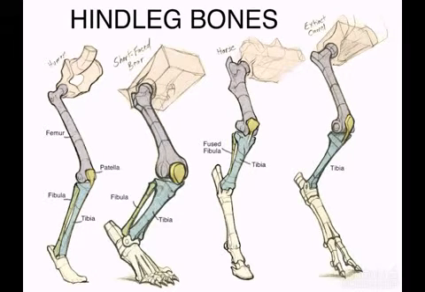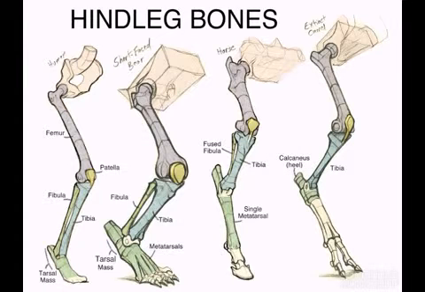The next group of bones is the tarsal mass. 7 bones in us, same thing in a bear, and beyond them, the metatarsals, which make up the body of the foot. Horse has the same parts, but simpler. They have a tarsal mass and a single metatarsal. The camel has that tarsal mass, and an important bone worth naming is the calcaneus, the heel bone, and they have a split metatarsal, as split-hoofed animals do.